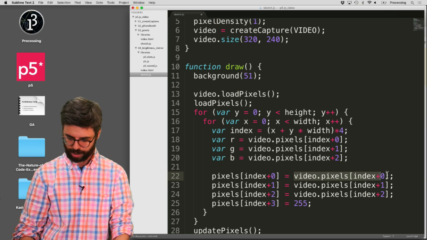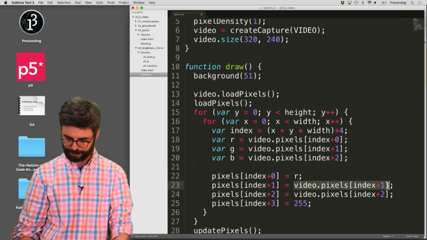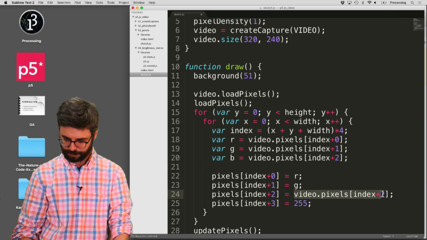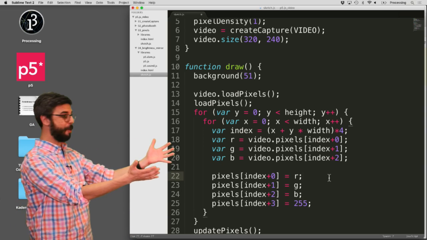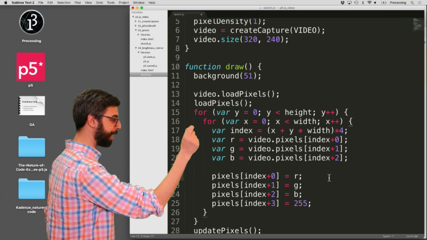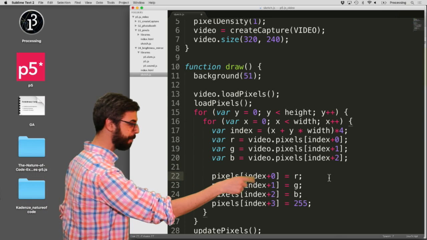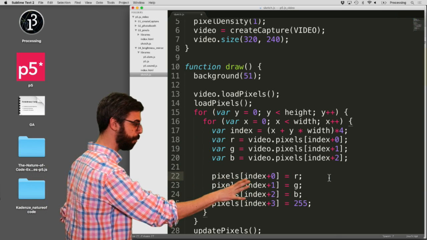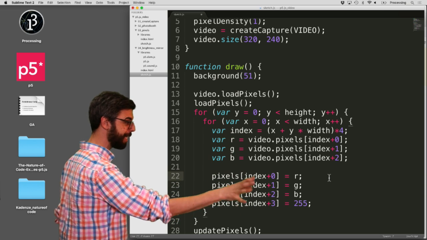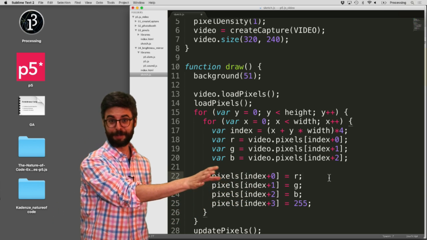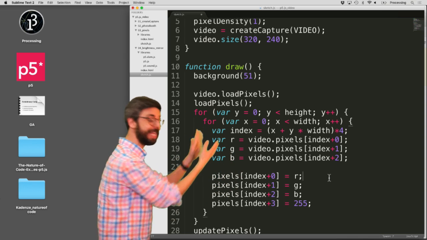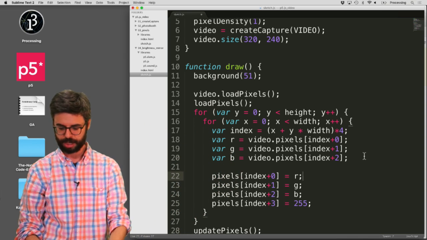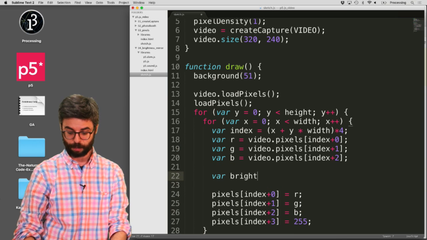So really what I could do is say r, g, b. I'm just breaking this out into different lines of code. And by the way, this is like, hello, image processing 101. I've got an image, I look at its red, green, and blue values, I do something to those values, and set a new pixel. So this is really image processing here. The thing that I'm doing to that red, green, and blue value is nothing. But if I wanted to manipulate them or swap them, I could go off on another tangent here, but I'm not going to. What I want to do is actually just look at the brightness value.